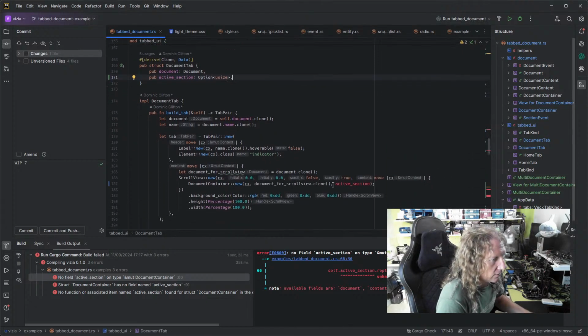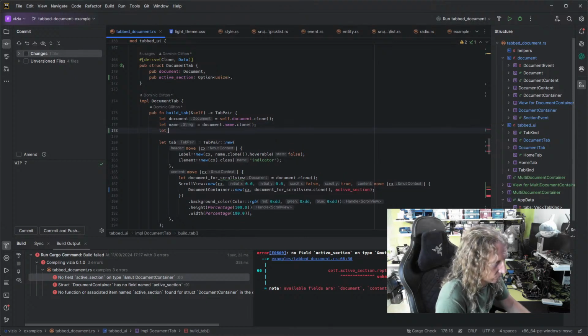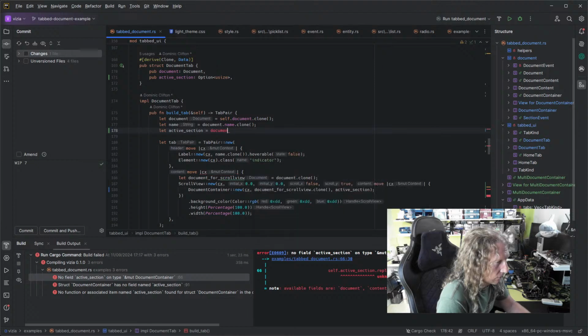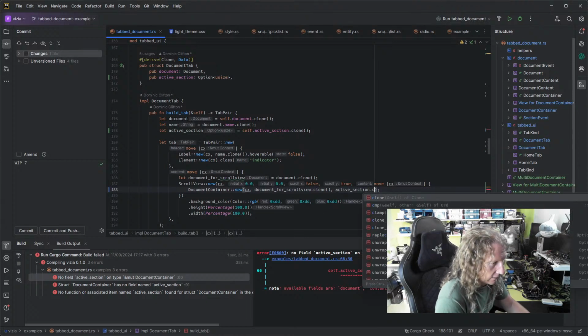Right. Self.activeSection.clone. Right. And we probably need to clone that here.